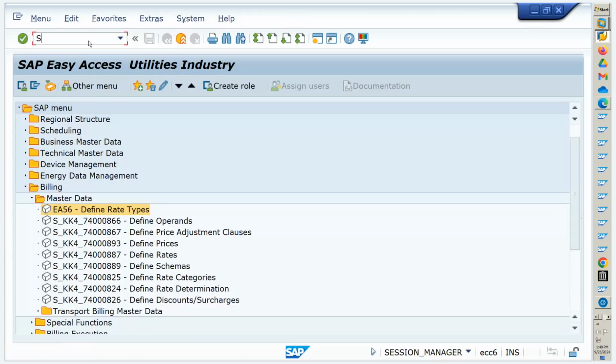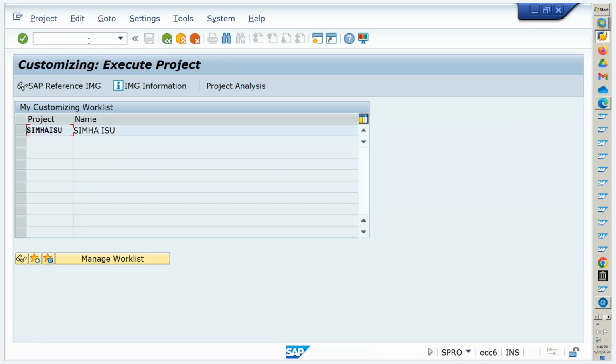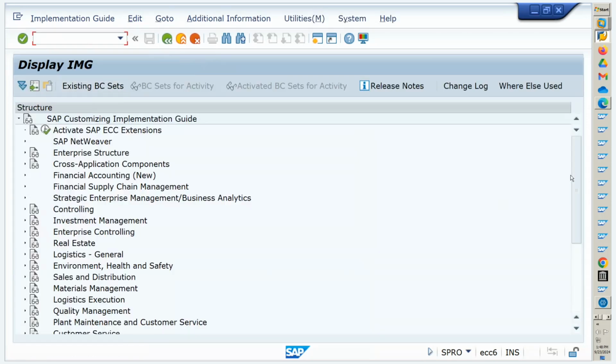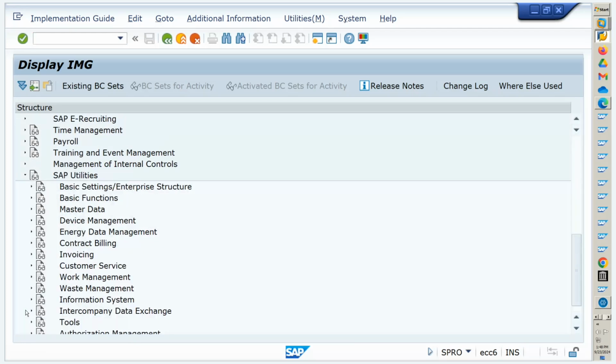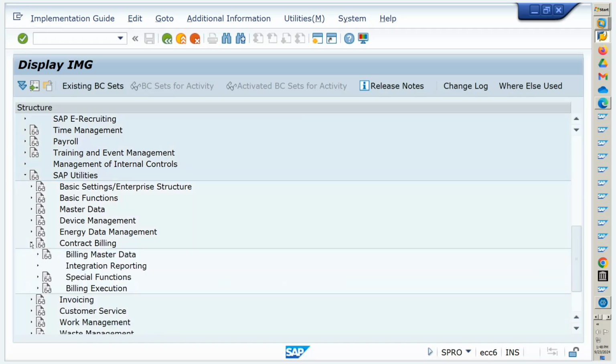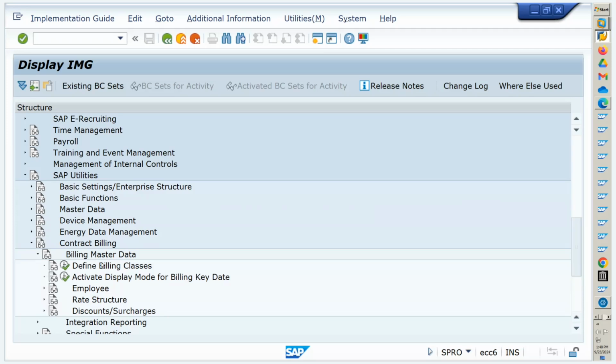So let us see step by step what steps are available in the rate structure definition from the IMG perspective. So go to utilities and we go to the contract billing, billing master data, define billing class.